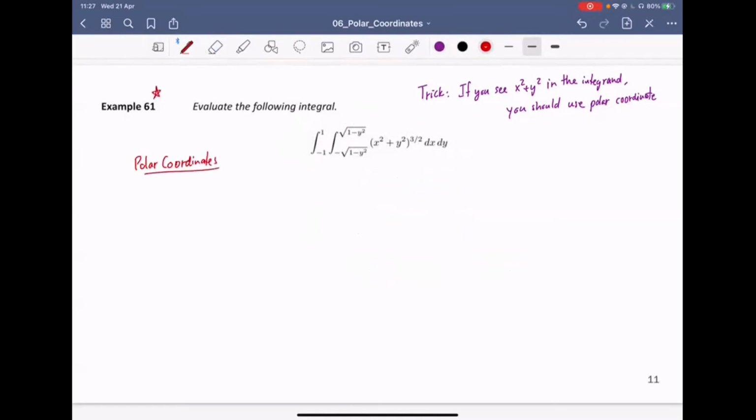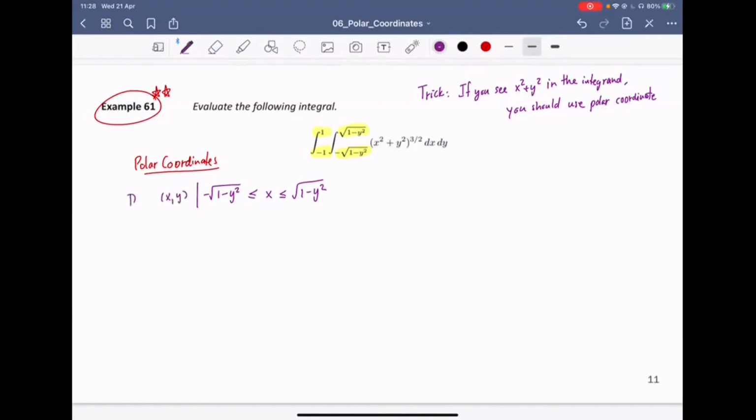Actually, let's just start this one, because I think this one is similar to something I'm going to ask you on the exam. Polar coordinates. Okay, let's do that. First of all, the hard part is we have to get this region into a picture, right? We're going to do the same thing. We let D be the region. X is in between that and that. This is my domain D.